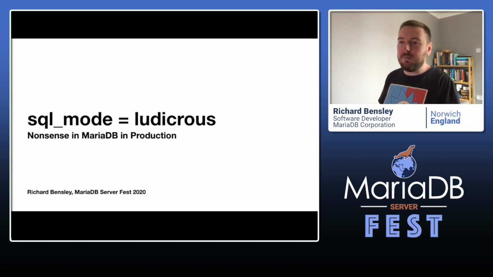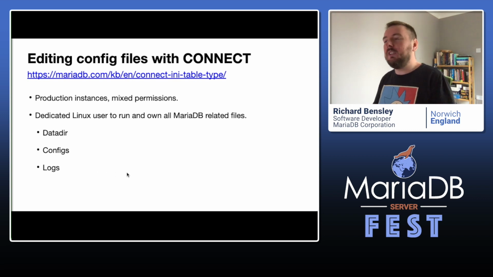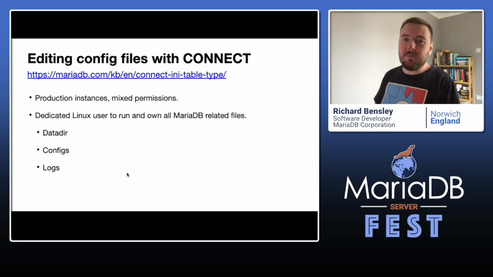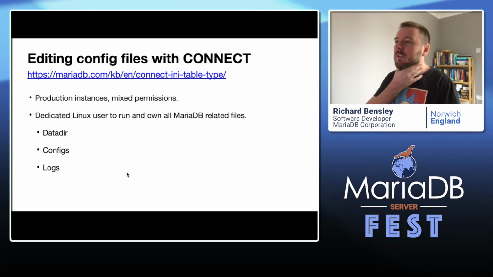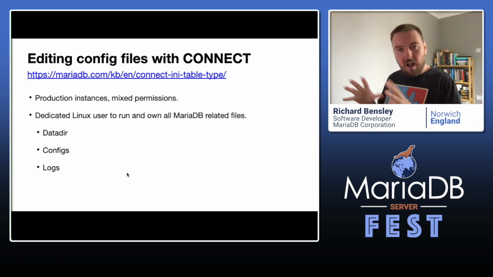I'm going to kick off with my first example using my favourite tool, the Connect engine on MariaDB. I was a very early adopter of MariaDB 10 when it came out, and the Connect engine was one of my absolute favourites. I was working in a mixed database environment, so I jumped onto the ODBC connector very quickly to start querying other databases, not just MariaDB, from afar. I started using SQL from a database to query other databases, and I'd use it for reporting, materialized views, data warehousing, ETL, ELT, all sorts.